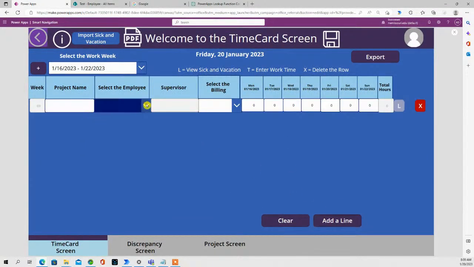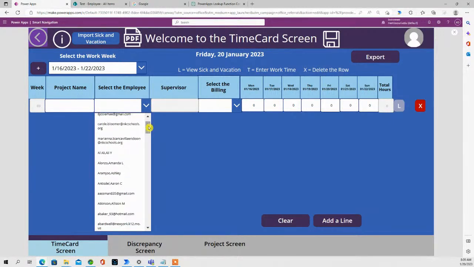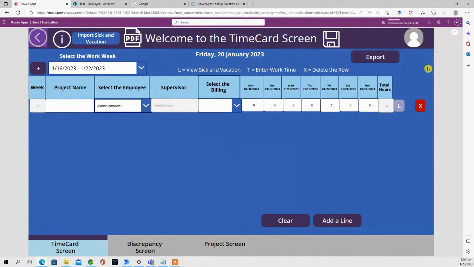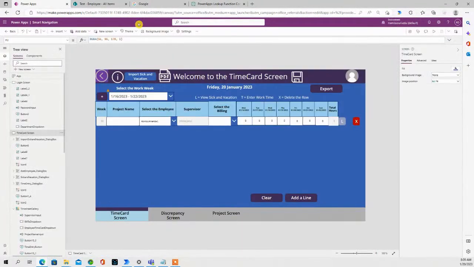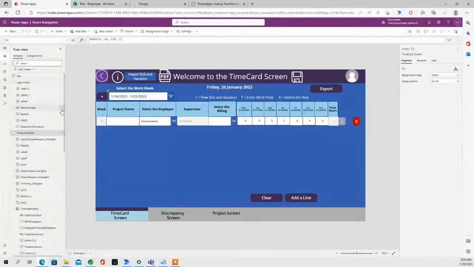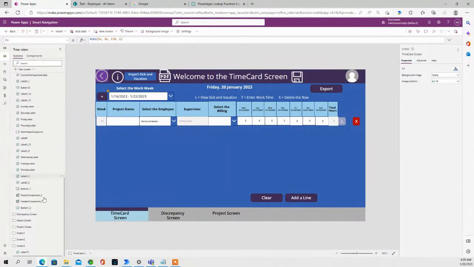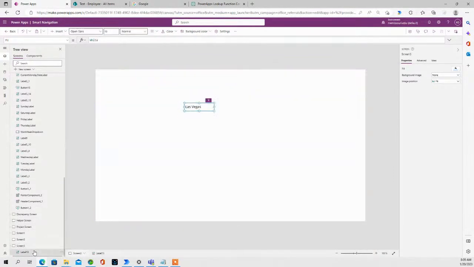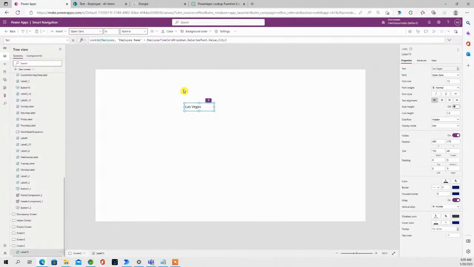Add a line. Make sure this person's in our list. Right there. So we should get Atlanta in our lookup function. Oh, Las Vegas.